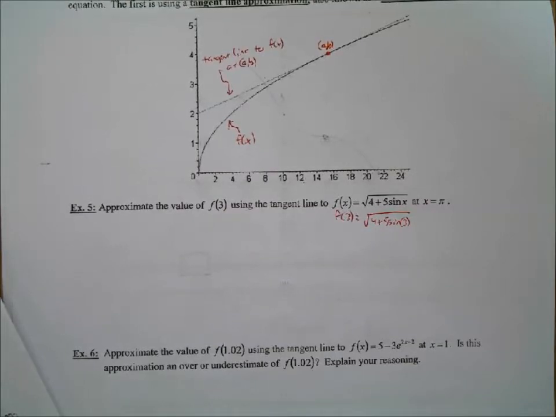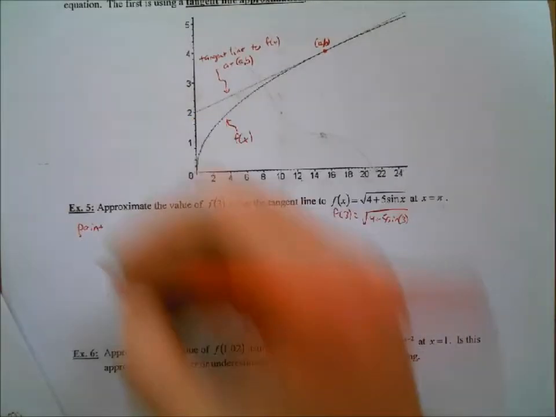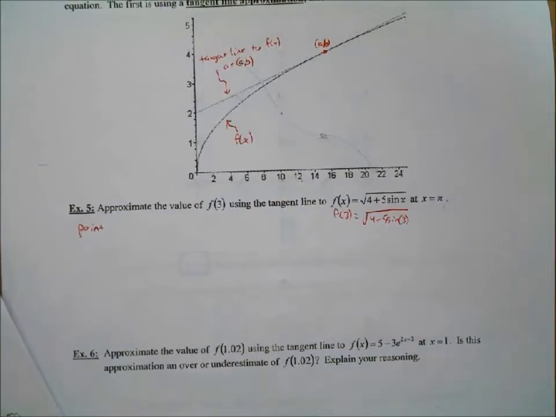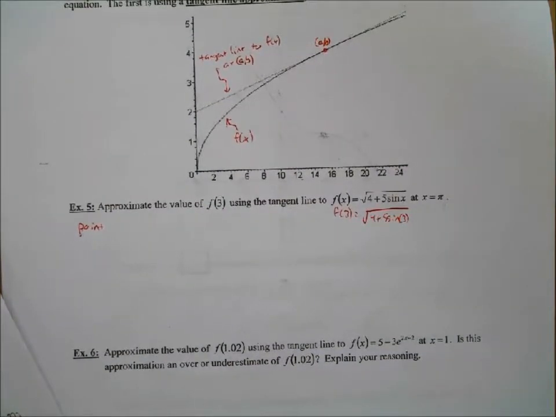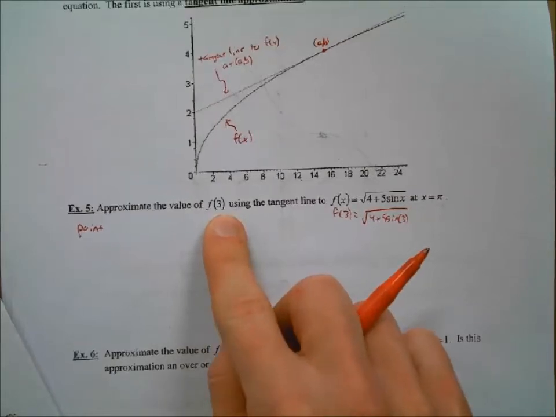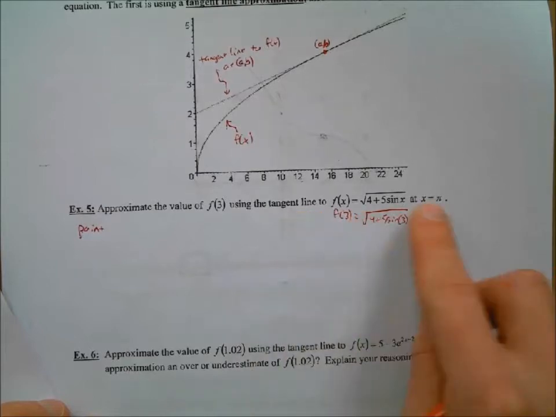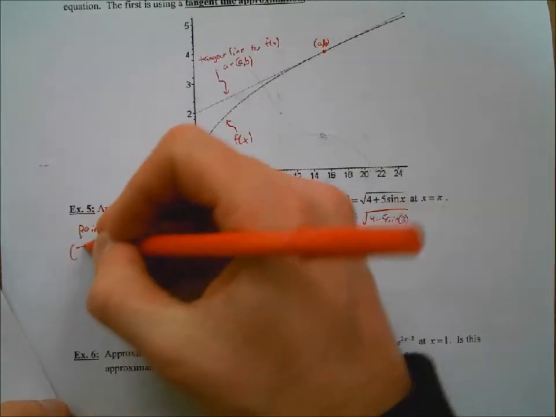So, what do we need in order to write the equation of a tangent line? We need a slope and we need a point, or point and slope, whichever order you want to give those in. Let's do the point part first because that's maybe easier. Do we know any information about our particular point? x is pi. Again, we want to approximate f of 3, so you might think we should use 3. No, we want to use pi. We're using the tangent line at x equals pi. So our x coordinate is pi. How can we find its matching y coordinate?